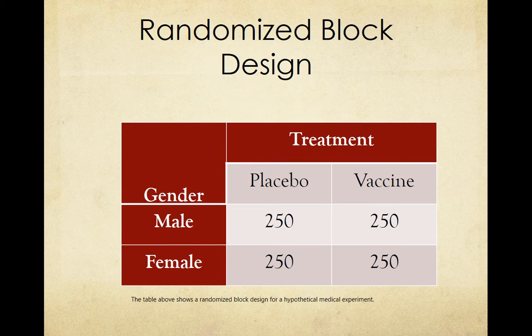So here's a traditional example of a block design. You have males and females. You randomly assign some to get the placebo, randomly assign the others to get the vaccine. What is the placebo? Just like a sugar pill. Either a pill or a sugar pill or maybe some other treatment that may or may not work. There have been lots of tests that show that placebos will cure a headache more than aspirin, just because of the psychological part of getting some pill.